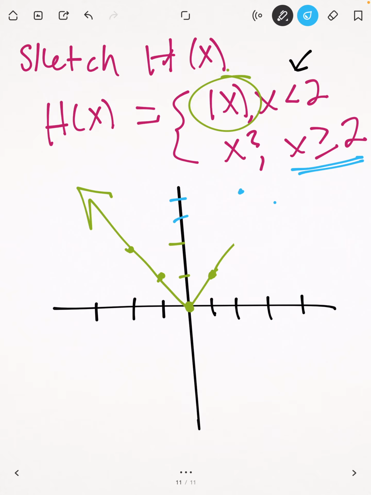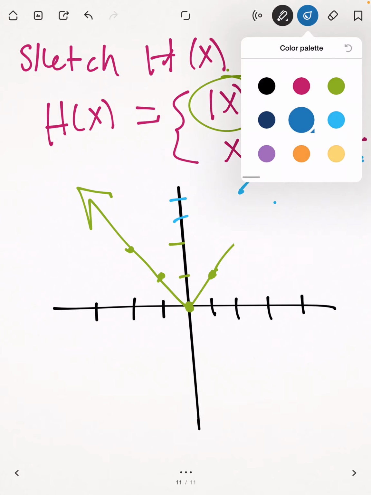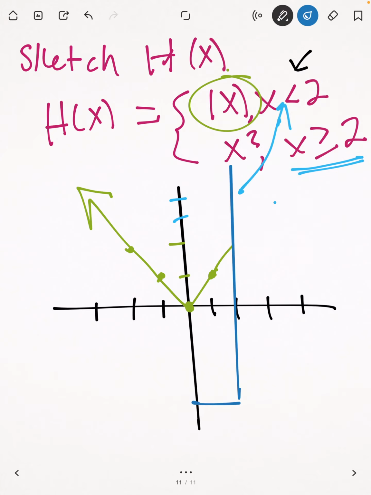And then the next one, we have 3 squared is 9, and so I'm already running out of space. But from here, it looks like that. So again, reinforcing this notion of left of this point of interest, we have the absolute value of x, and to the right, we have x squared.